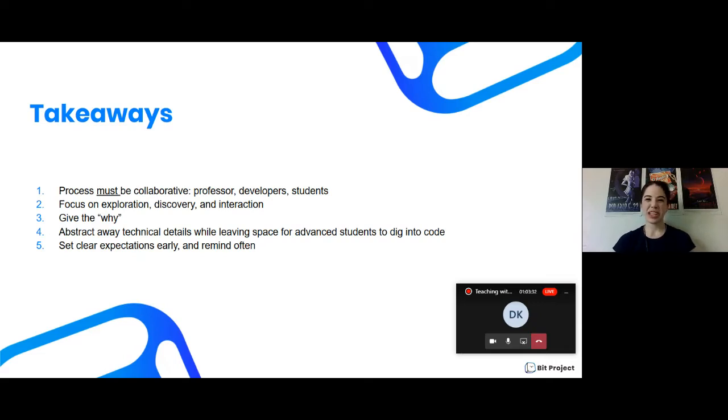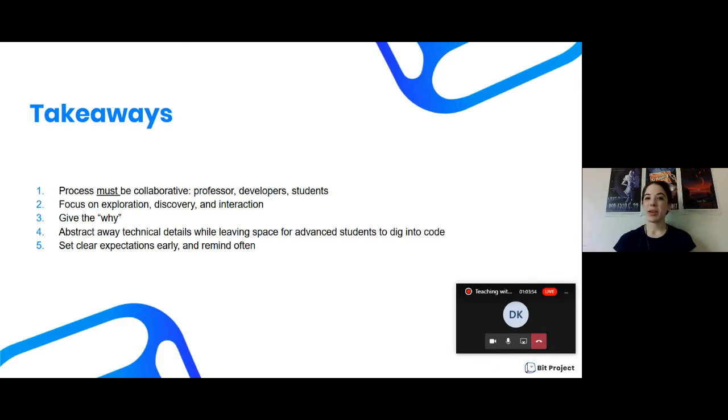We've also learned to really give the why of, why is this important? Why is this relevant? And I think modules are a great way to do that because we're connecting with material that students are already seeing. We're coming to their class, and hopefully they're already invested in that class by the time we get there. So we're able to apply data science to a realm that already has interest to them.